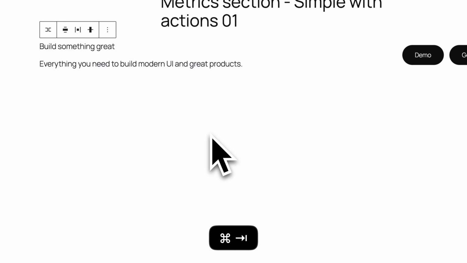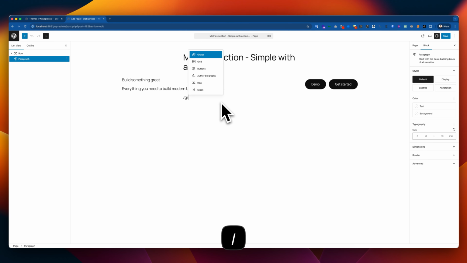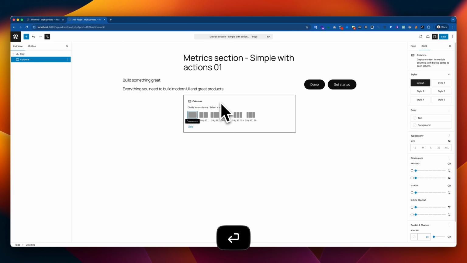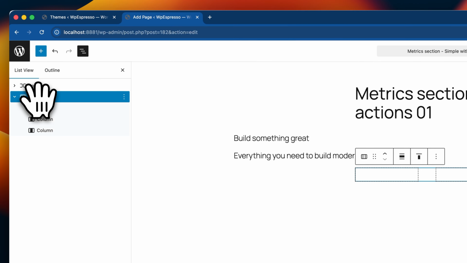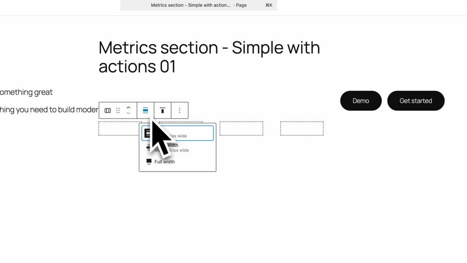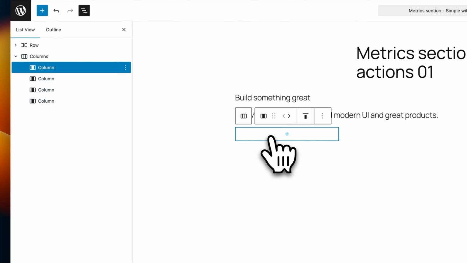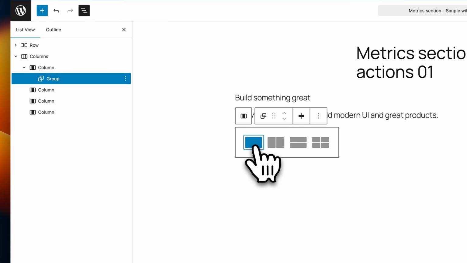Now we need to do this one, right? Click outside in the white space, and then instead of group, I would go with column, and you can choose, like, let's put 3 columns here, then select the main column level and go to change it to 4, okay, and also make sure that this is wide width. Now what we need to do here is to click on the first column and just add like another group, and inside of the group you can click on this one.